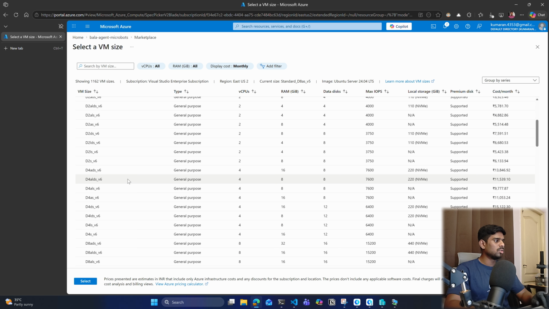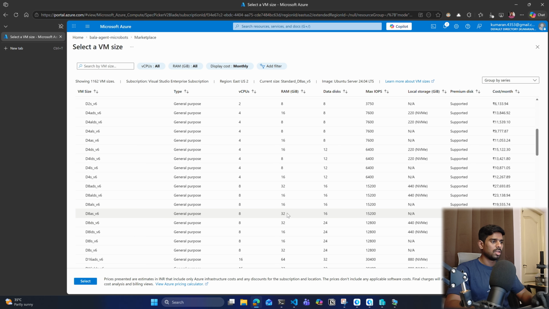And let's go to some machine having 32 GB of RAM. Okay, this is having 32 GB of RAM. The budget is 22,000. So the budget here is if you run the machine 24/7 for the entire month, you are going to be charged this much amount. So what we are going to do is run it for some days only for the experiments. And once you are done with the experiment, we are going to stop the machine. When the machines are stopped, we are not going to be charged. So we are not going to exhaust the credit given by Azure. So let's select this D8as v6 which is having 8 vCPU and 32 GB of RAM.